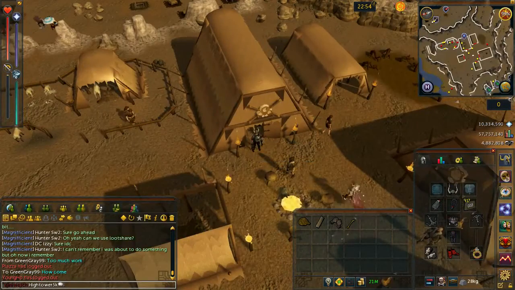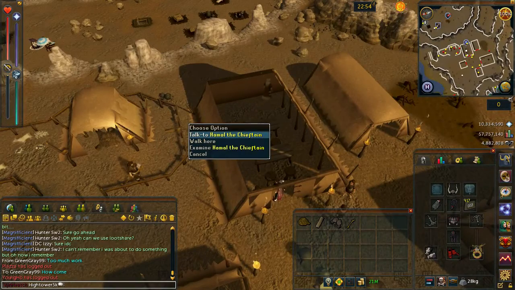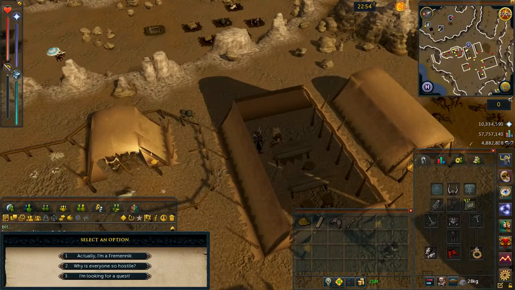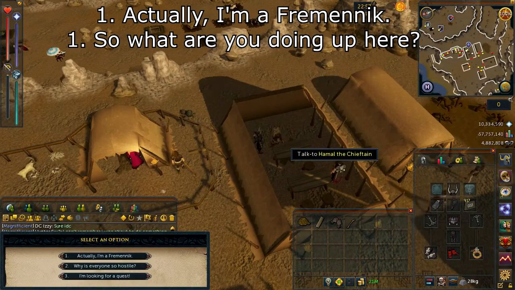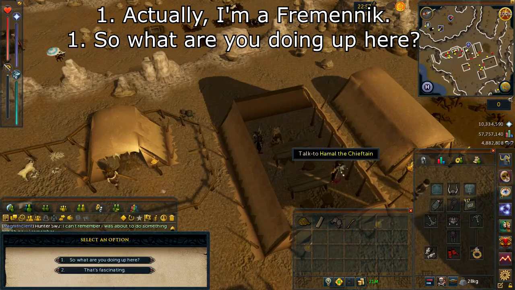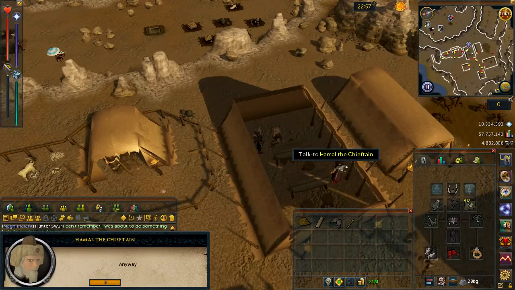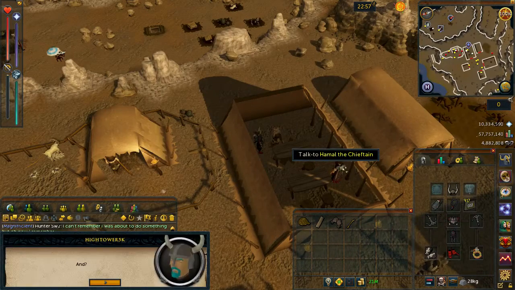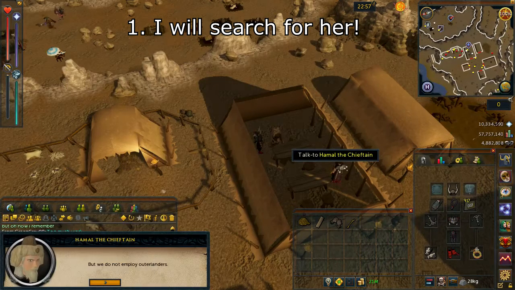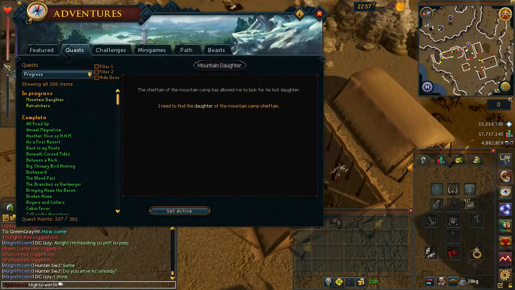So you then want to go ahead and open up the largest tent door. This will bring you into this tent here. And with this tent there is Hamal the Chieftain. Go ahead and speak with him. Select option number 1, actually I'm a Fremennik. Select option number 1, so what are you doing up here? Select option number 1, I will search for her. And then that will be the quest started.